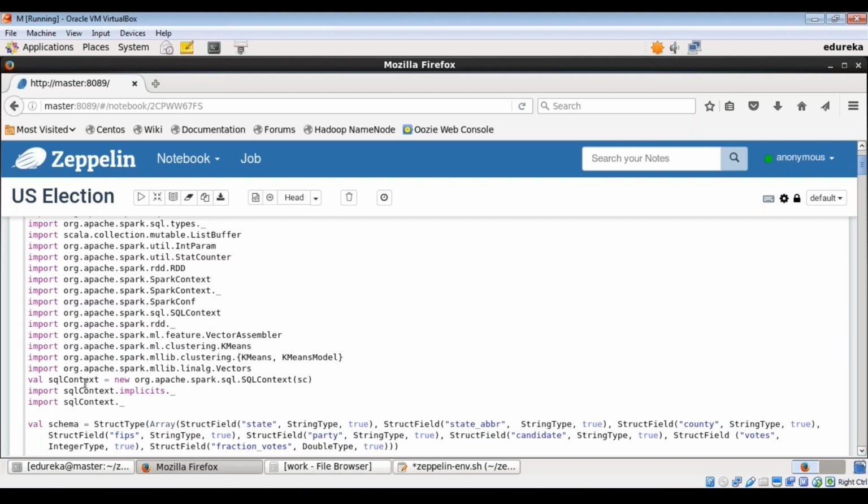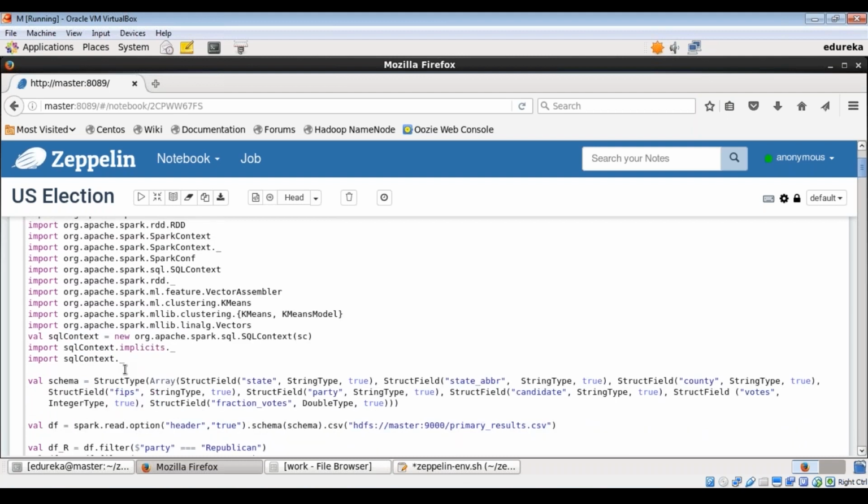Then the first thing that you need to do is start the SQL context. So I have started my Spark SQL context here. The next thing that you need to do is define a schema. Because when we want to dump our data set, it should be in a particular format, and we have to tell Spark in which format it should be. So we are defining a schema here. Let me take you through the code.